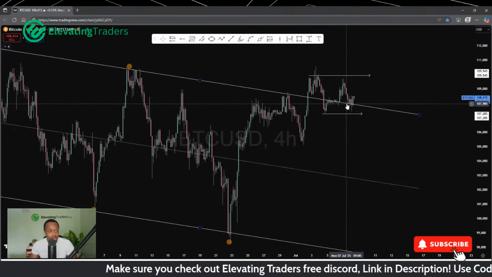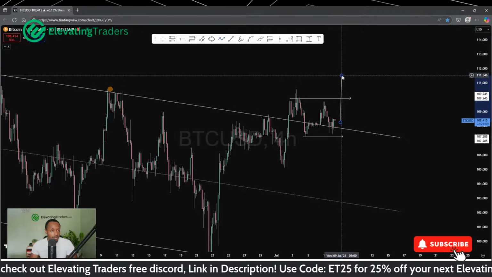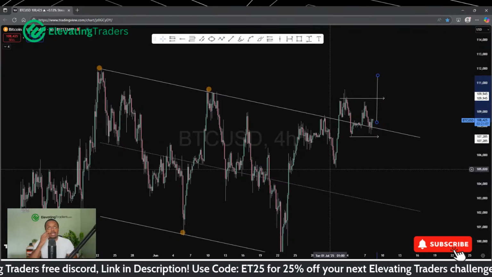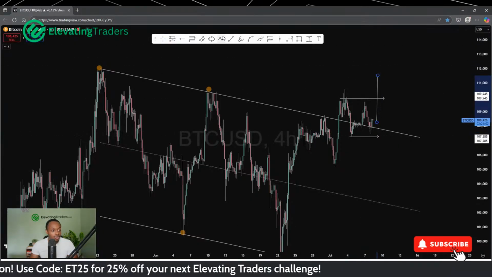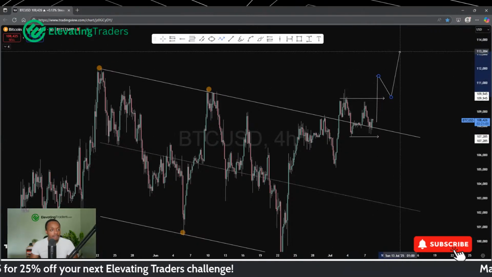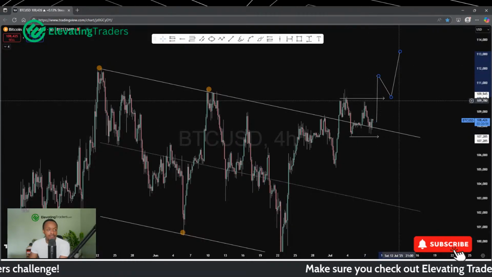It does look like we're retesting, but like I said, I wouldn't be confident until I see a strong break above these highs here. I know that does mean that you enter a little bit late into the market. Potentially the market leaves without you. That's a situation as well. But I think things are still a little bit 50-50. So waiting for a break of that and then some buys there.